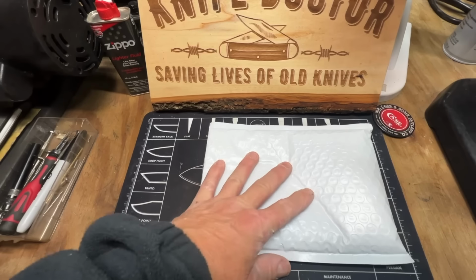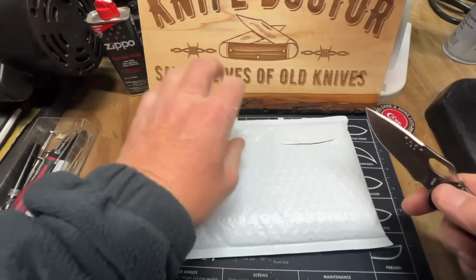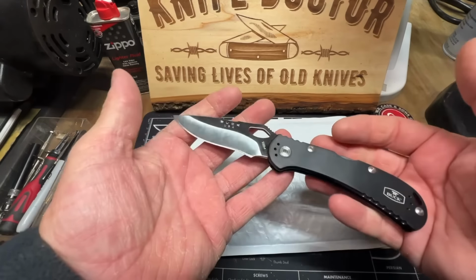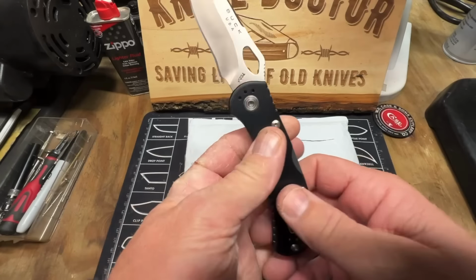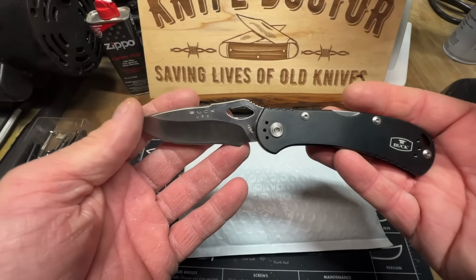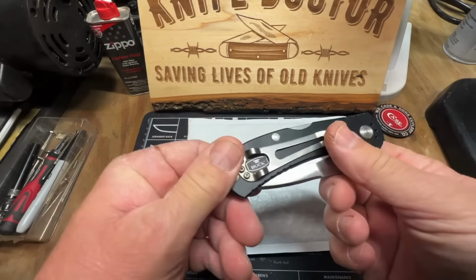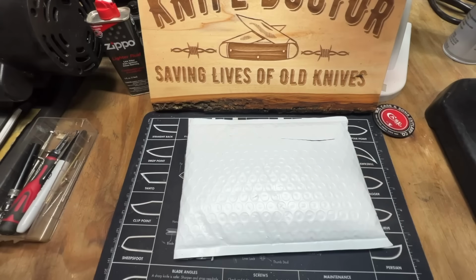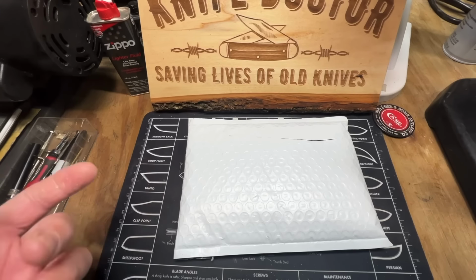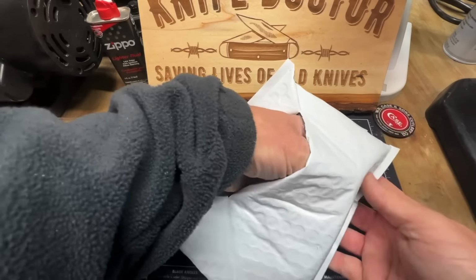Got this in the mail yesterday. It's an eBay purchase. See how sharp that thing is? Ooh, I love that Buck 722 Spitfire. That is a beauty. And I just ordered off of eBay an older 726 Mini. It's gray. It looks really good. Can't wait for it to get here. I'm going to show it to y'all when it comes in. I was wanting to buy a new one, but they're out of stock. The color I wanted. I wanted black again, but all they have is orange and silver. I don't want no orange knife.